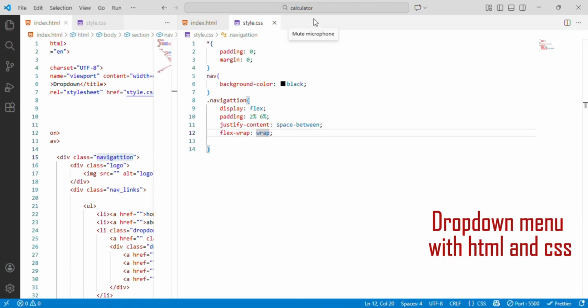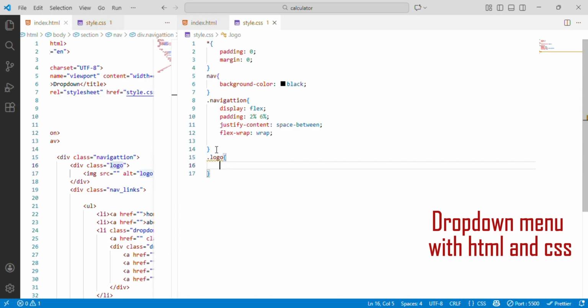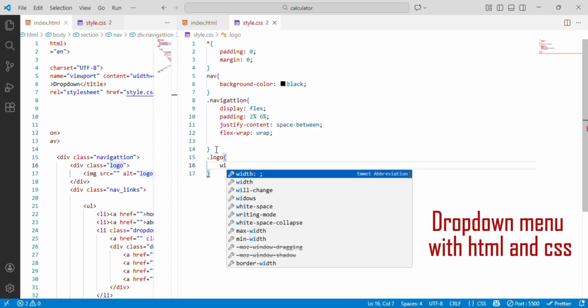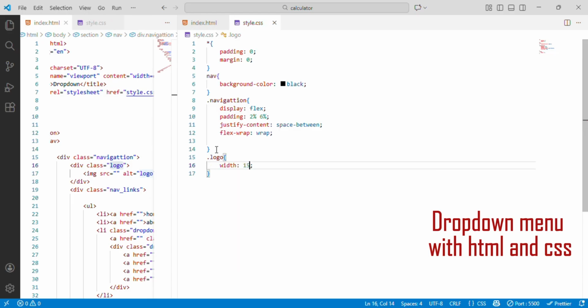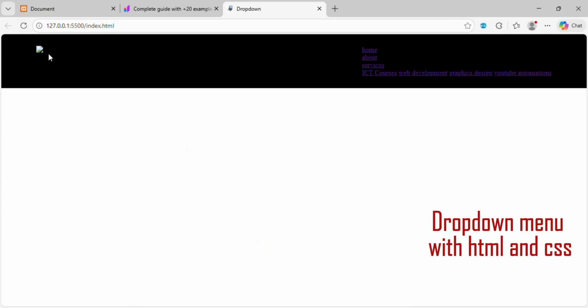So that is all for that. So let's come over now to the logo. I might just say navigation dot logo, but let's just call this class only, since we don't have any other thing on this page. I'll just say width 150 pixel. That is the size of the logo, but it's obvious that we don't have any logo now and we don't have any plan to put any logo there yet.